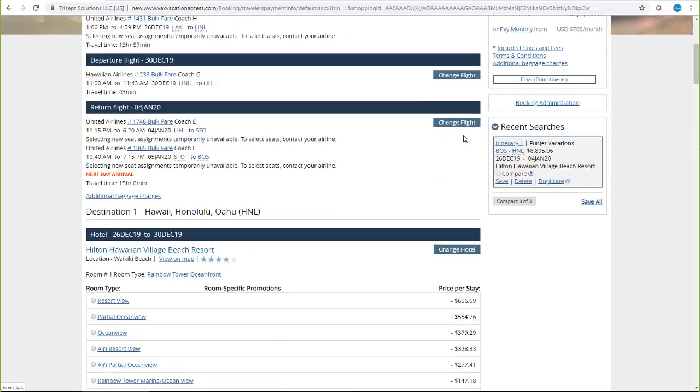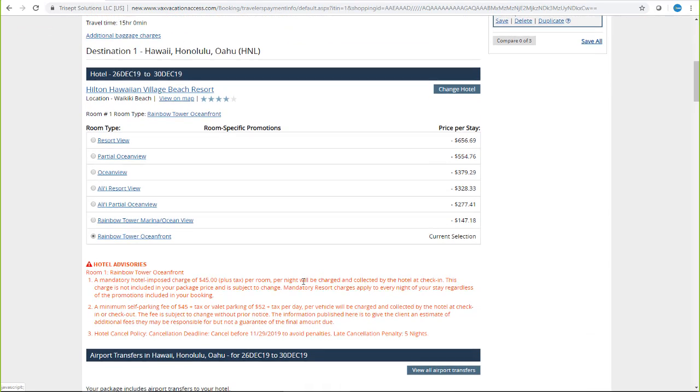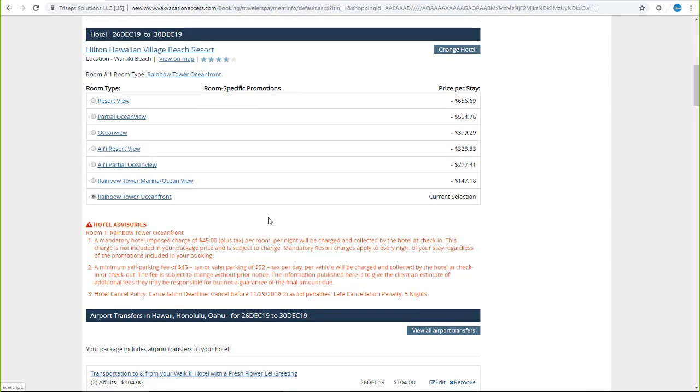Also keep in mind, I'll go up to the top one at the Hilton Hawaiian Village. 99.9% of the hotels out in Hawaii will charge a parking fee and also resort fees. So this particular hotel has a $45 plus tax per night resort fee to be charged at check-in.